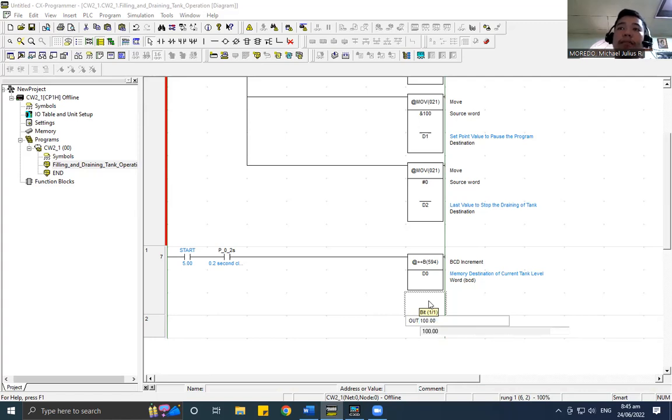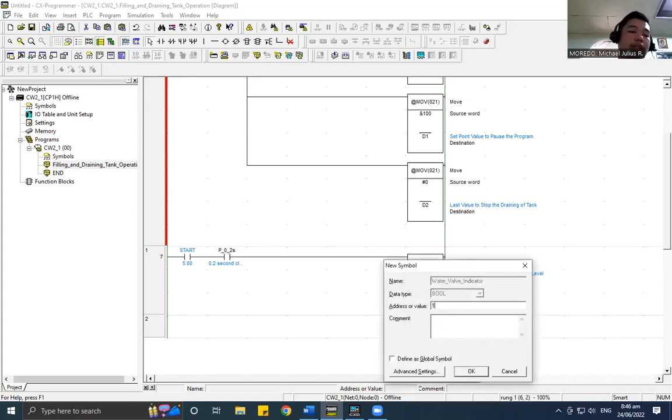So as I explained, the input addresses start with zero, then dot 00 up to dot 16. Then we have the output for 100 dot 00 up to dot 16. So I will start the first address. This device should be named as bulb, water bulb or pump indicator.